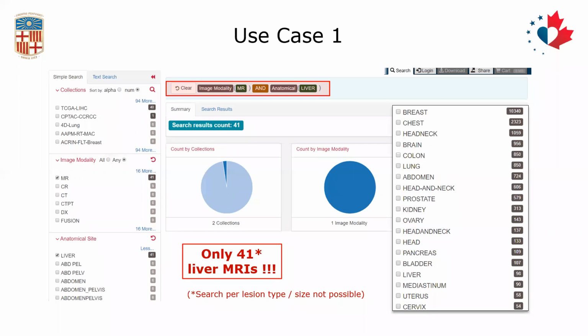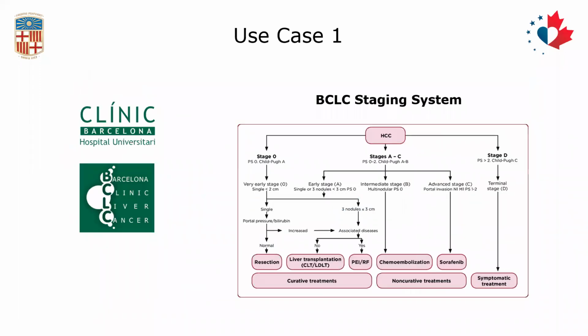So given the fact that we couldn't find the data in this case, we turned our attention to a discussion with our clinical partners in Barcelona, namely Hospital Clínic Barcelona. Now, we are lucky to collaborate with them because they are also a world authority on liver cancer. In fact, they established the famous Barcelona Clinic Liver Cancer Staging System. So we thought if somebody has data, it had to be them.